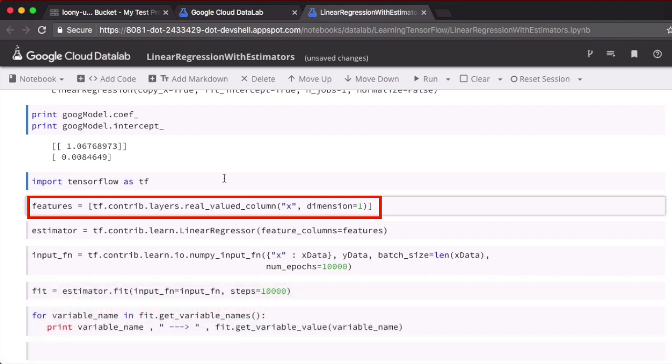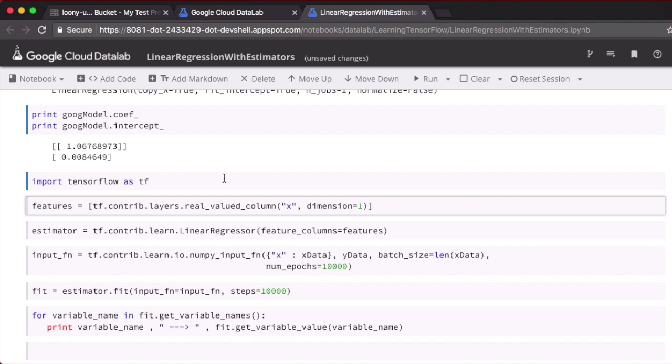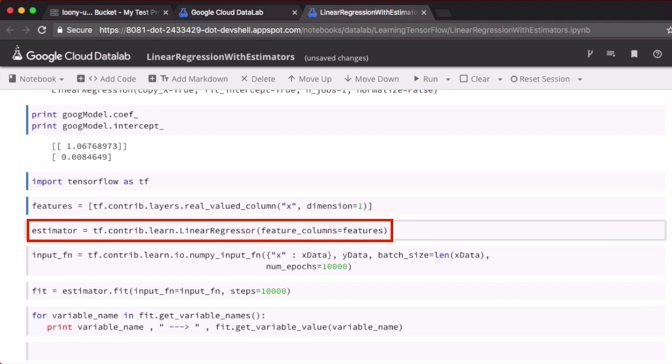The fact that the real valued column is in the tf.contrib.layers namespace indicates to us that this can be used even within the intermediate or hidden layers of a neural network. The next step is to instantiate our estimator object. Because we are performing linear regression, we instantiate the tf.contrib.learn LinearRegressor class. The linear regressor estimator is used for building linear regression models. There's no surprises there. Because it's so closely tied to the regression model that we're going to use, it knows what cost function to use and the right optimizer as well.